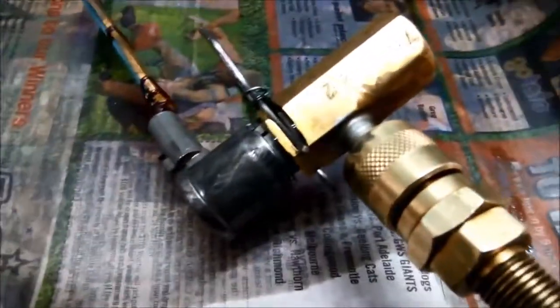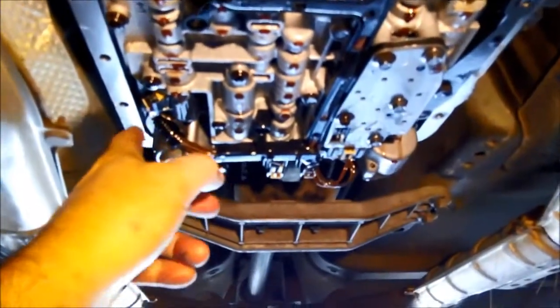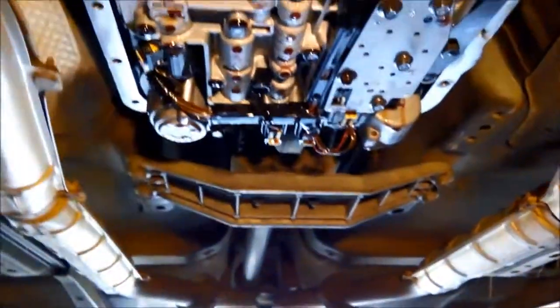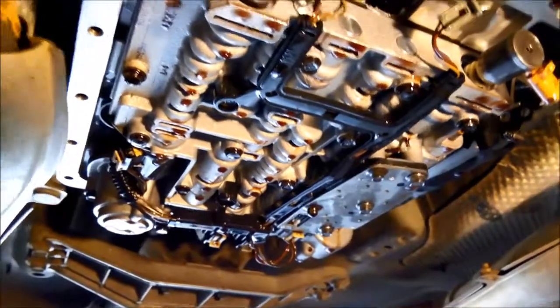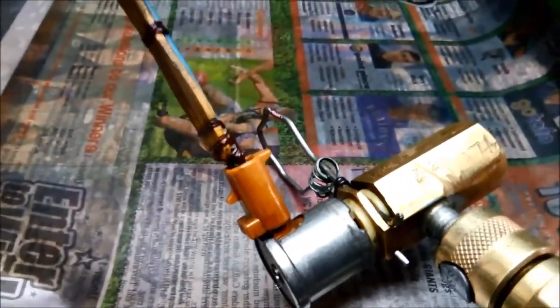Finally, I've got the 3.2 solenoid out. I'm not going to bother with the pressure control solenoid on these — they rarely play up on the 4L60s, and it is shifting through nicely. Just the way it's shifting, I can tell it seems to be okay through the gears, so we're trying to keep the repair cost to a minimum. However, there is a slight leak on the 3.2 solenoid, so we're going to replace this one as well.